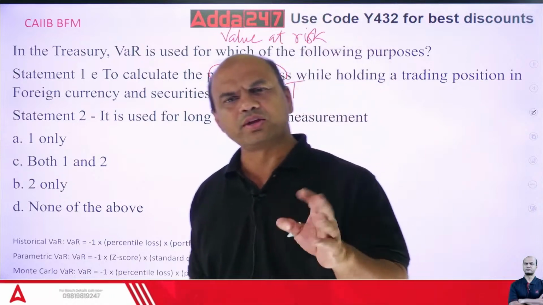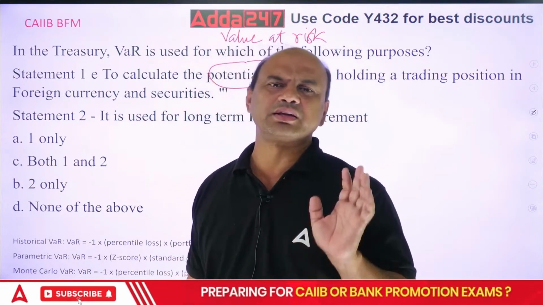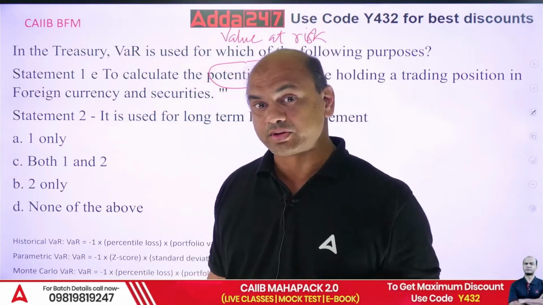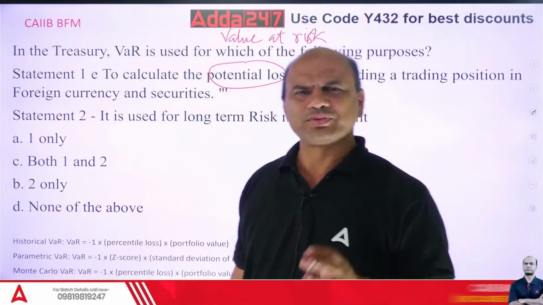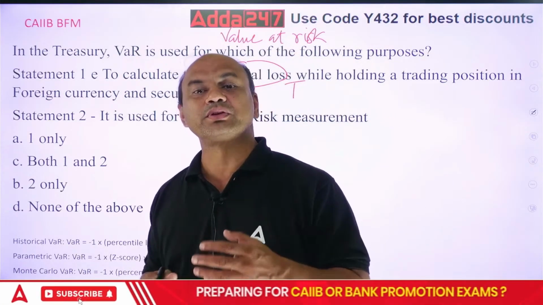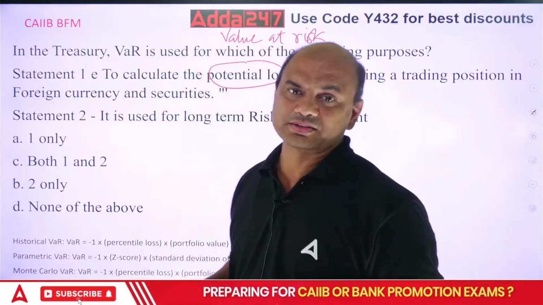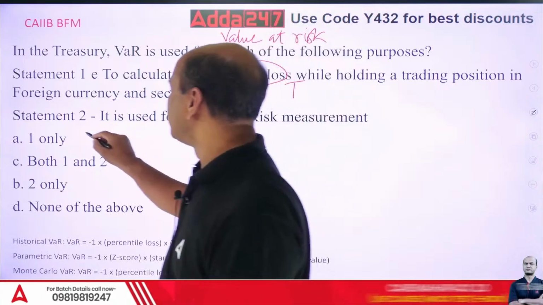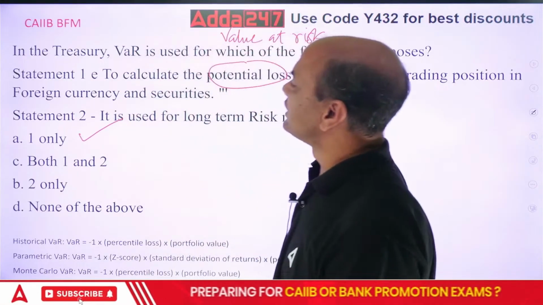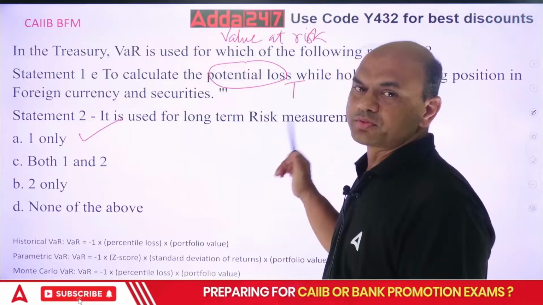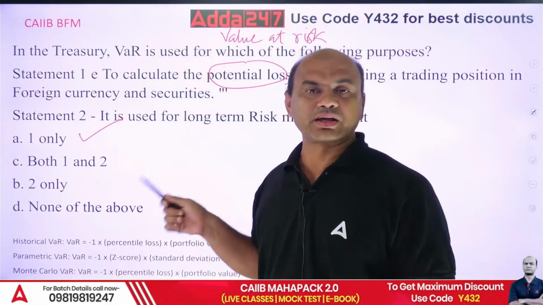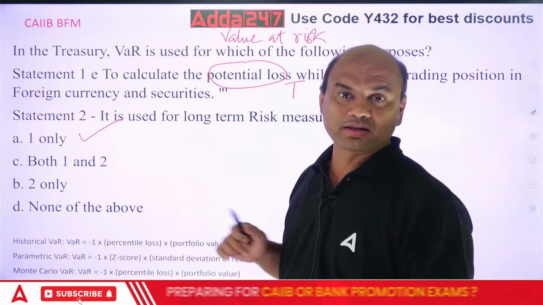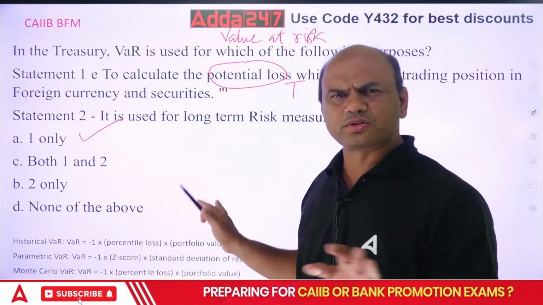Check all your VAR calculations. Generally, they are within 1 year. Can't they give for 5 years? They can give, but they are not giving. Why? The reason is VAR is not that useful if you go for a longer term, 10 years, 15 years. So statement 1 only is true. Statement 2, some of the books or some teachers might say it, but theoretically you can do it, practically it's not possible. In treasury, it's not done.